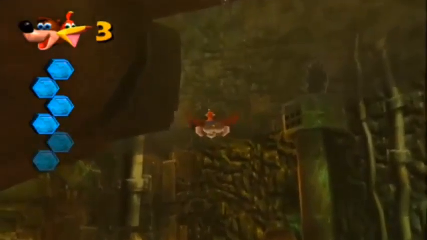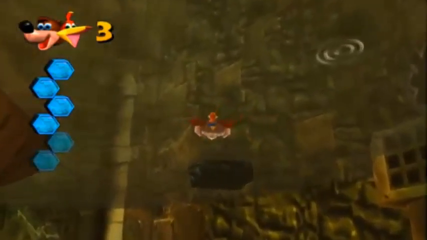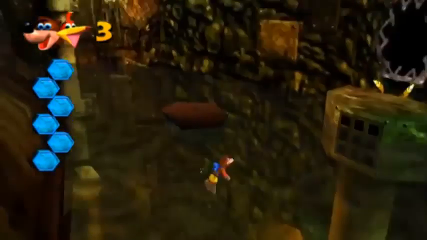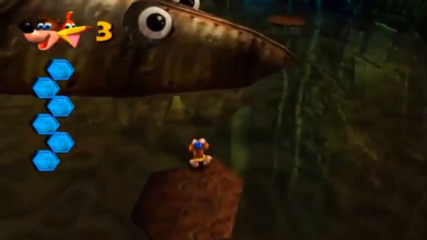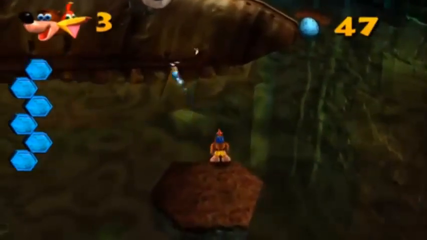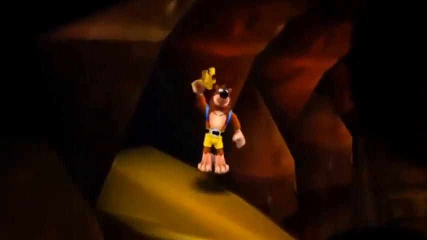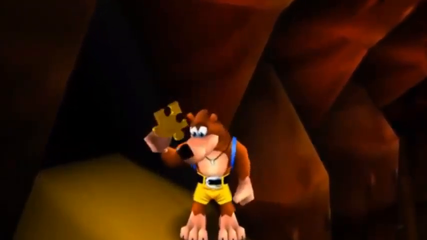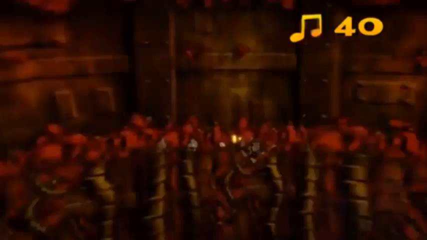Whoa, I just don't know what just happened right there. Alright. So, I believe... Oh, there's a little platform right there. As you can see right there, there's a gold tooth and we need to shoot it. There's one on the other end too, but I think that one's just an entrance. But here's our third jigsaw piece. Oh yeah. And some notes.